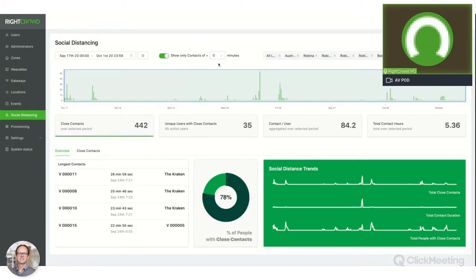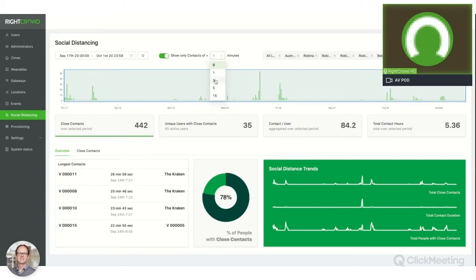The second filter you have is the duration of the close contacts. What we're looking at this point is all of the data. So even if 2 people stay too close to each other for just like 2 seconds beyond the warning period, as I explained, you would see it in this data set. But if you want to, you can filter this down and say, no, I'm only interested in close contacts that lasted at least, for example, 1 minute.